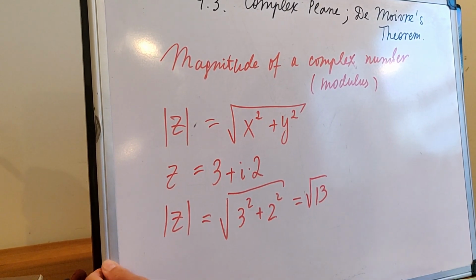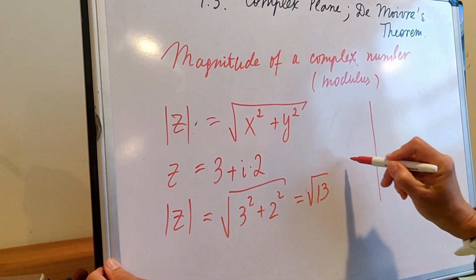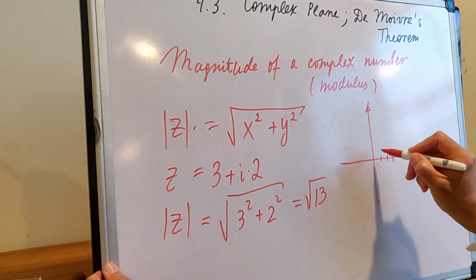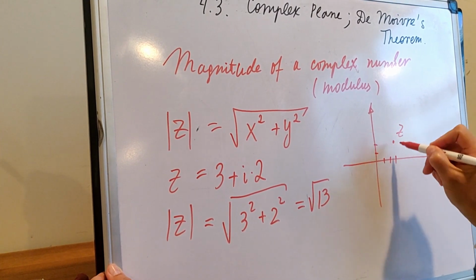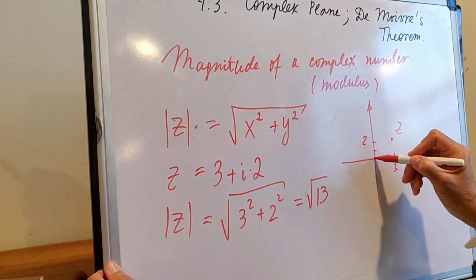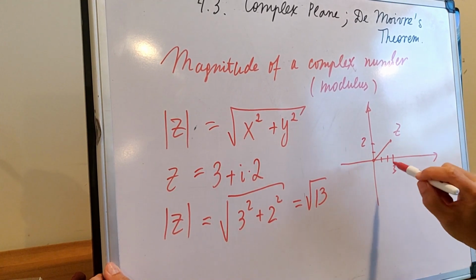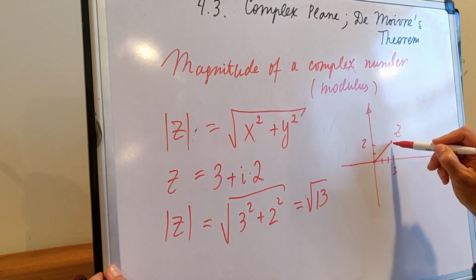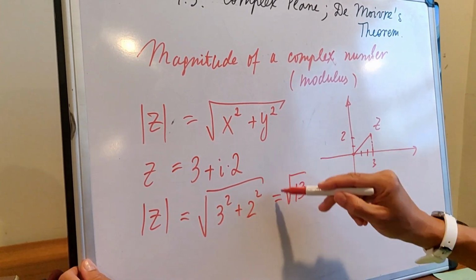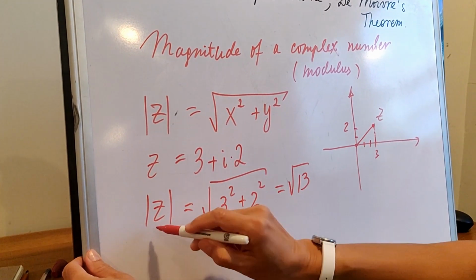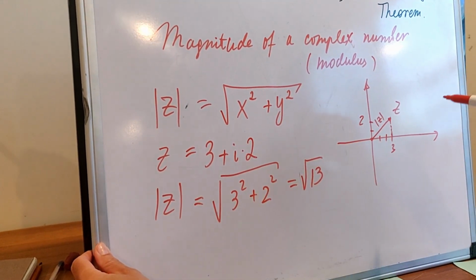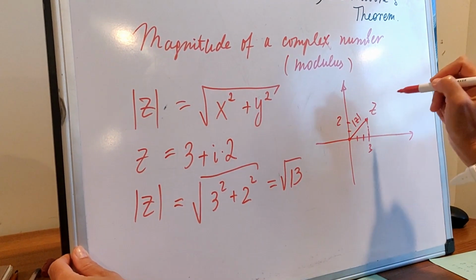So what is magnitude? What physically is the magnitude of a number? If you graph a complex number, like 3 plus 2i, 1, 2, 3, 2 here, graph number z over here, 3 and 2. What is going to be actually this square root? Well, I'm going to connect the origin with the complex number z, and you see that the side 3 is going to make a side of a right triangle, side 2 is going to make another side of a right triangle, and here we actually see the hypotenuse. So modulus or magnitude is actually the distance from the origin to the complex number, so the length of this segment.